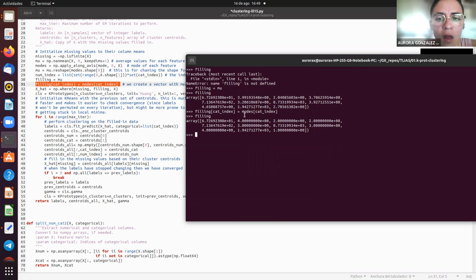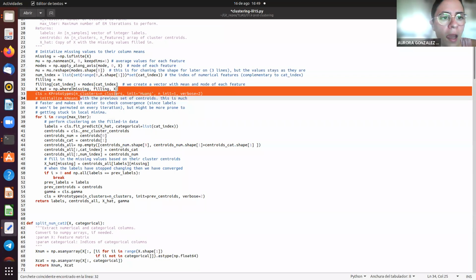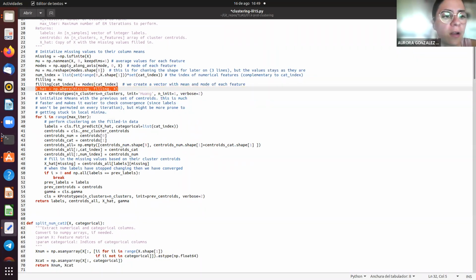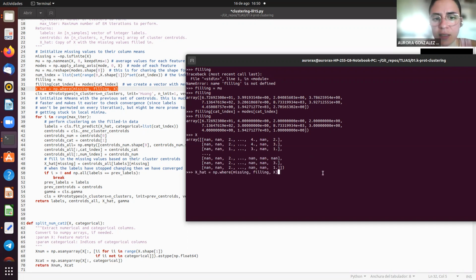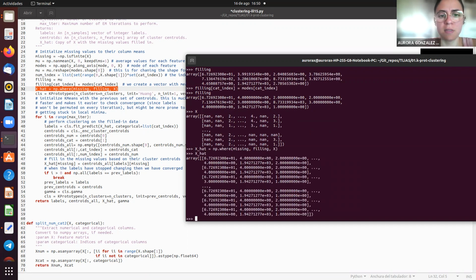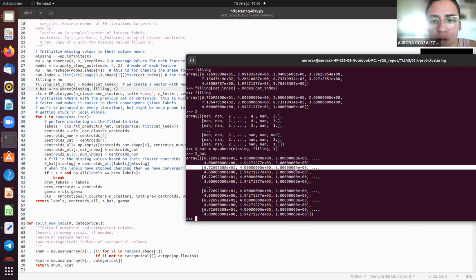Okay. Now I see there are some changes for the categorical ones. And now, where they were missing values, we use the filling. So before we had this X, and now we have this X hat, which for the numbers we knew, they keep the same, 2, 2, 1.